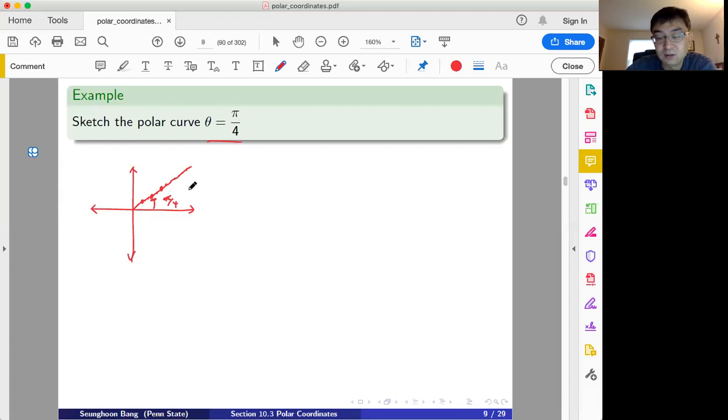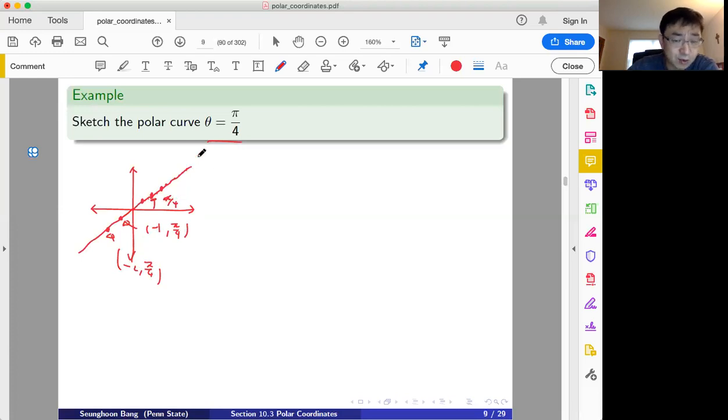So that's it. This is the final line, the final answer. It's final. So what do you think? We need more here. You have to reflect this point about the pole. This point is -1, pi over 4. You have to reflect this point about the pole. This point is -2, pi over 4, and so on. What does it mean? You have to extend it into the third quadrant. Exactly, a line.